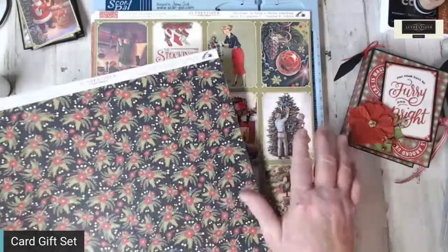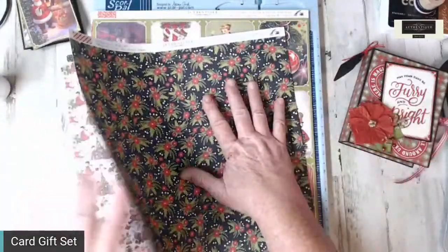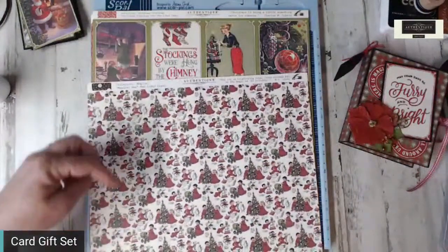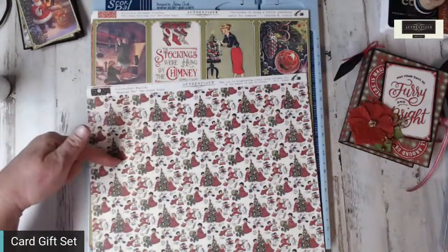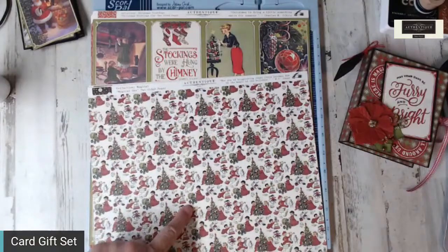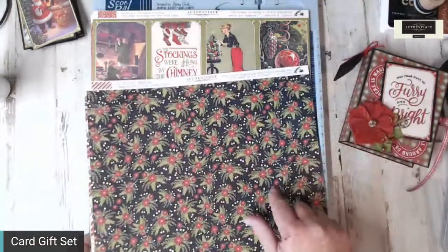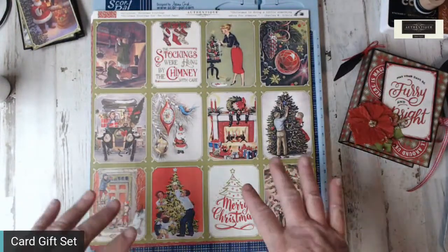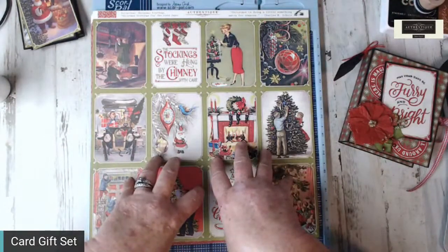They've done, you'll see this in some red. I have to put my hand there every time. You'll see that they've done some reds and greens, just like everything just matches. Goes beautifully with Magical. So this is Magical. I'll be referring back and forth, and I will be using some of Magical. But this is called Christmas Greetings.